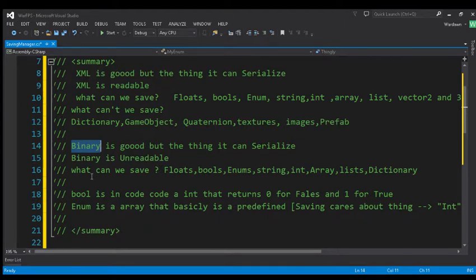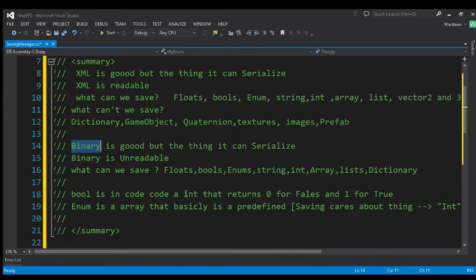It's like speaking English to somebody who's speaking English. Very quick and responsive. We don't have to interpret, whereas XML has to interpret. So this ends up being faster.